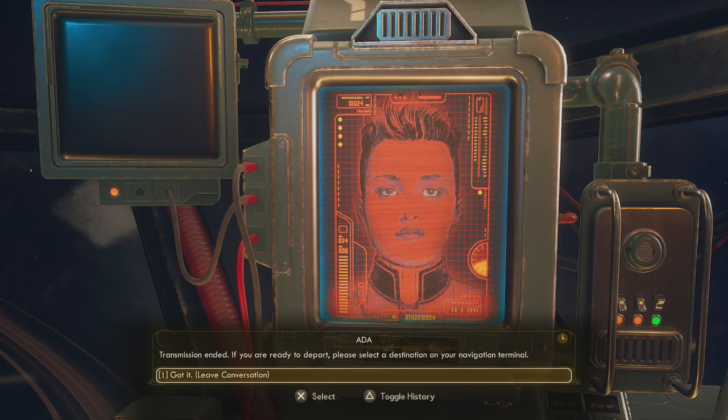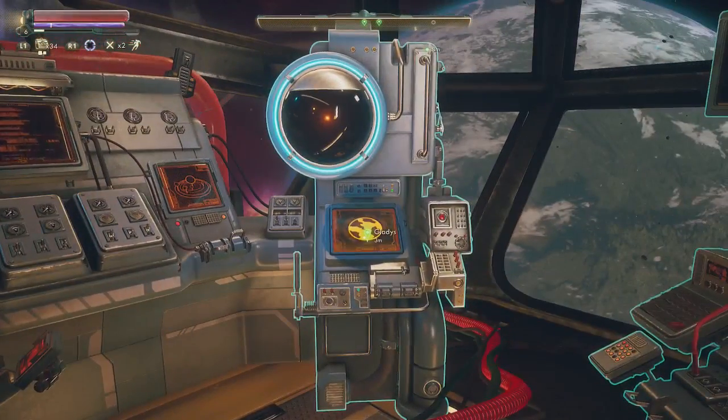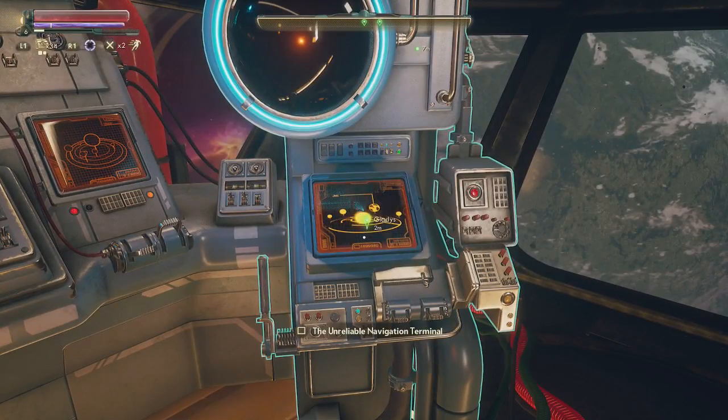Okay. Thank you, Ada. I will do that in a moment. I need to go speak with my crew first. So, navigation terminal is over there. Is it named Gladys? Is that what that said? The unreliable navigation terminal.